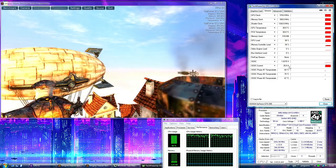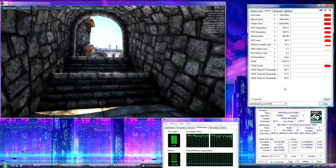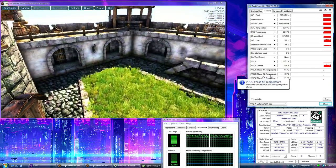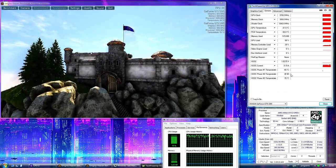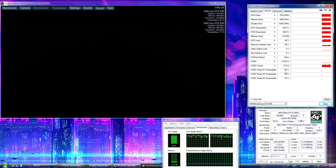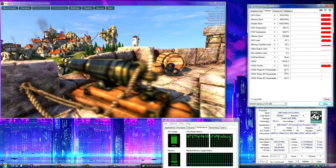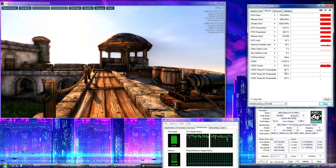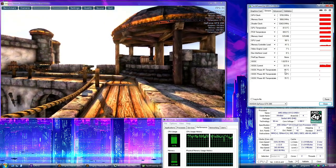Makes more sense if it's per phase, that they're just measuring one phase, but at the same time, I don't know what these phases are rated for, but the single PCB version is rated for 35 amps per phase. That's what a MOSFET or power stage can do, but you shouldn't really push it to its max because its power efficiency goes out the window. So on the single PCB version, you would hit almost 10 watts heat per MOSFET, and you have three of them if you were pushing 35 amps each.